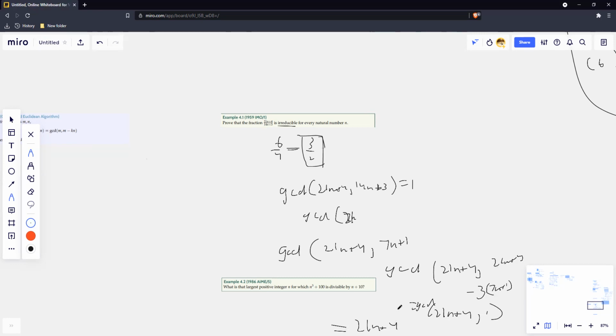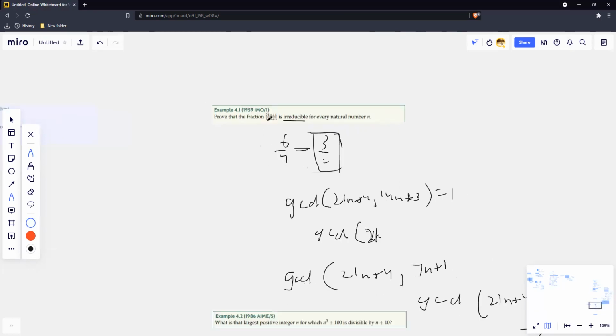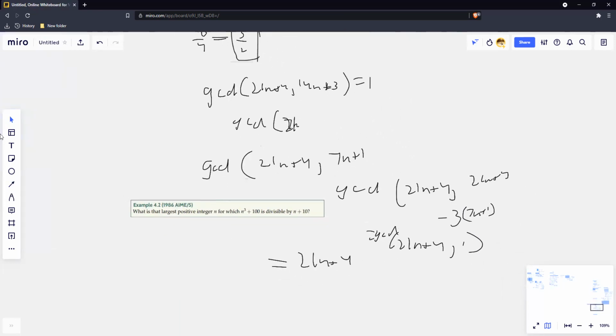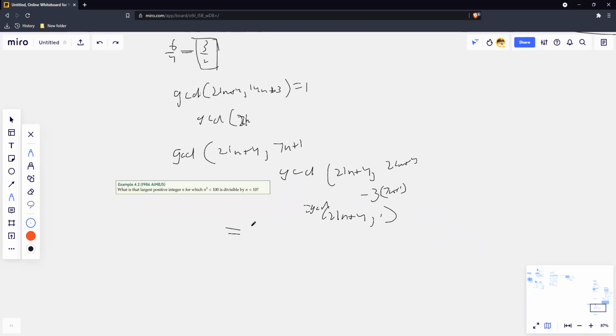So that's basically it. We're supposed to prove that this is true actually. And then when we simplify this, the GC, sorry. Well, let's go through this again. So basically, this means we're supposed to prove that this is true, right? And then, oh, my God, I actually took the LCM. So basically, GCD, this is not LCM. So GCD of 21n plus 4, 1 is equal to 1. And that basically proves that this is true, as we simplify this into this, and we know that this is equal to 1. Right? So that's basically a proof.